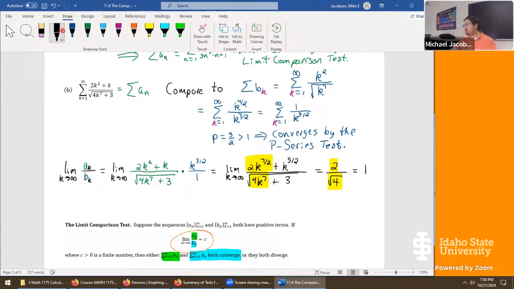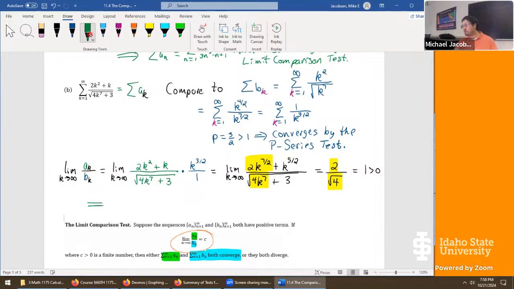This is a 2 over 2, so it comes out as a 1. But that's great. What we're trying to avoid is 0 or infinity or anything negative. This has to come out as a positive quantity, which is finite. So I'll put greater than 0 here just to remind me that that's what we wanted to see in the limit comparison test. Because that came out as positive, we can now make the statement: a_k, b_k, or b_k converged. I forgot this 1 over k here. There we go. a_k has to also converge because over here we said b_k converges as a series.